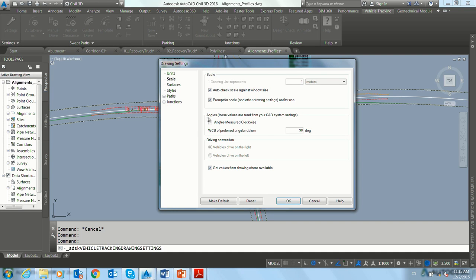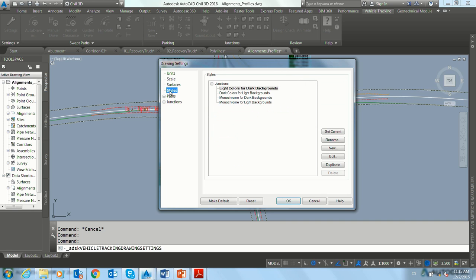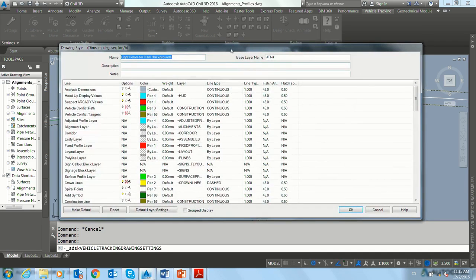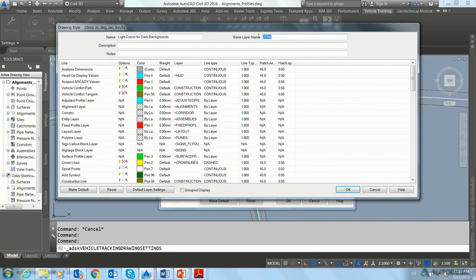This is something you should know because it's a bit difficult to understand why it's here. Normally I would expect it in junctions, but no, it's in styles. Within these styles, you have different junction styles. If you hit edit, it is written how the junction layer will be named and which elements will be stored in which layer. This is quite important, yeah?